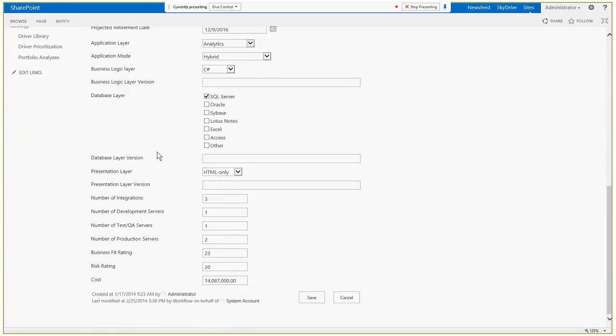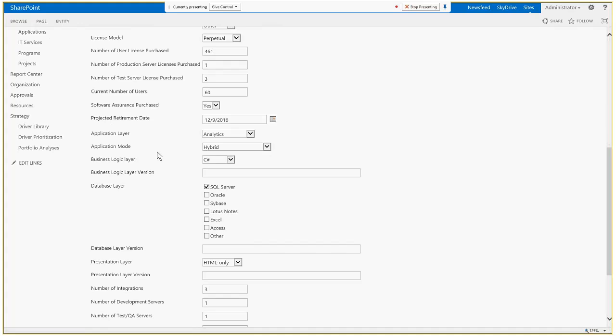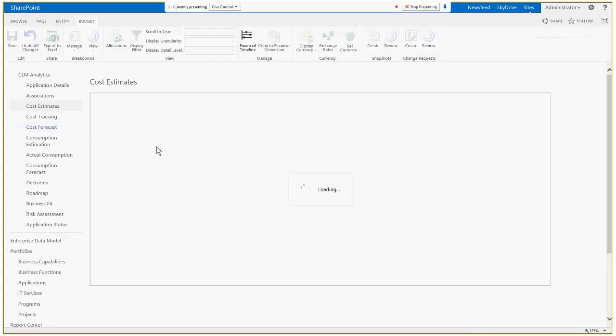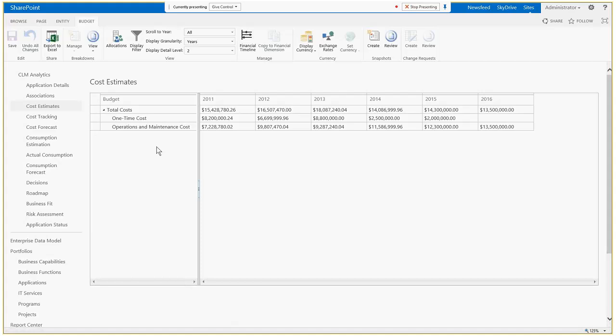And yes, all this data is also stored in a SharePoint list, so it's very easy to customize. I was talking about costs, and in this example, the application owner can provide cost estimates on a time-phased level. And this is one of the key components, or one of the custom components that we have built and are bringing with UMT 360.